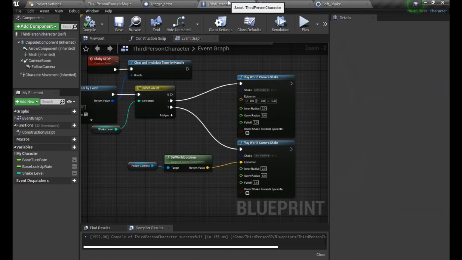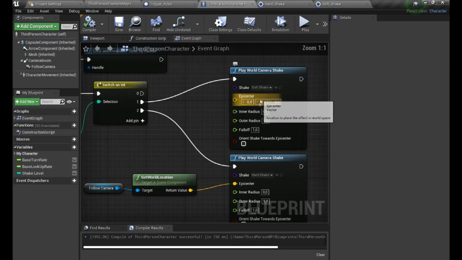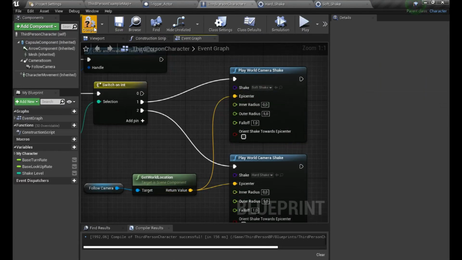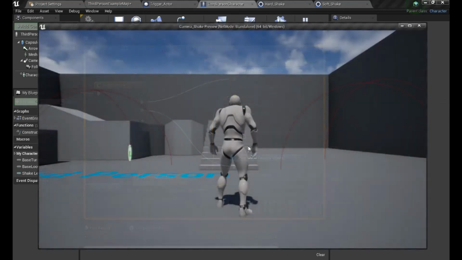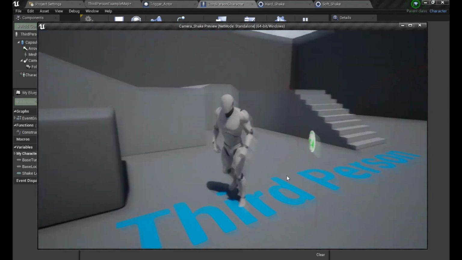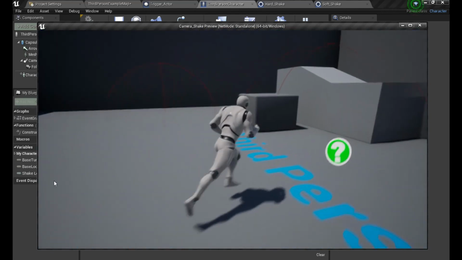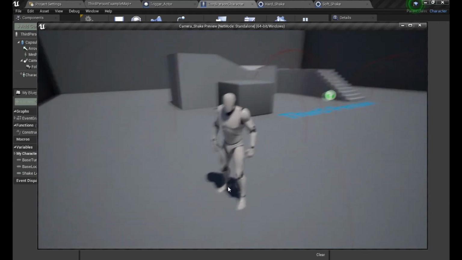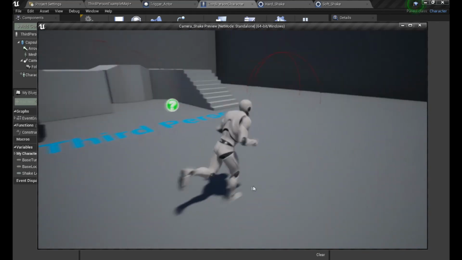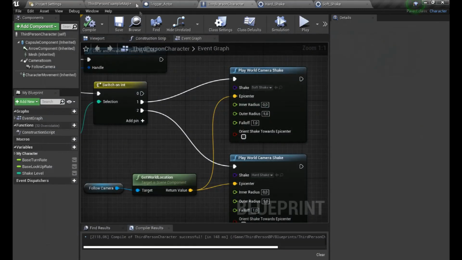Soft shake, did I change it here? Hard shake, soft shake, epicenter, that's missing, that's why it didn't work. So now let's get back again. Oh, it's the soft shake, but I'm still in this spot, and when I'm going in here it's the hard shake. That's an example of how you can achieve what you want. You can add more power levels and so on, and then create only one blueprint.